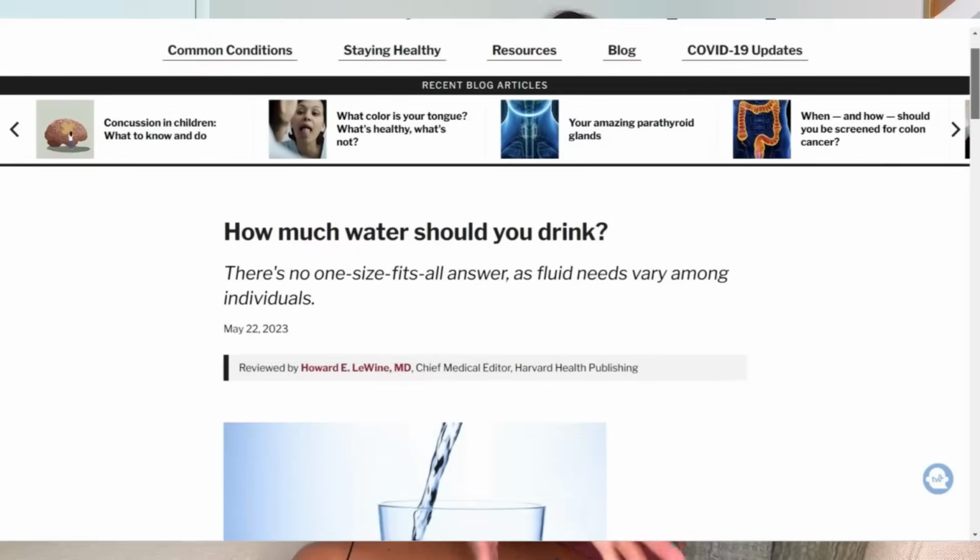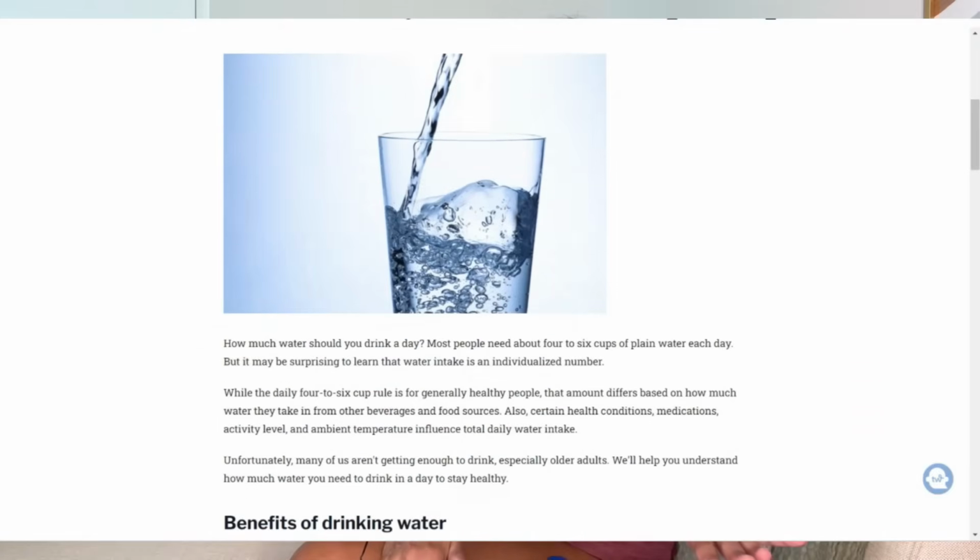Yes, you can drink too much water, but it is important to stay hydrated. Hydration plays a critical role in regulating blood sugars. Water helps the kidneys flush out excess glucose from the bloodstream, keeping the blood sugars in check. Although how much you should drink is very individual. General recommendations are 4 to 6 cups of water a day. It only takes a minute to pour yourself a glass of water and sip away.